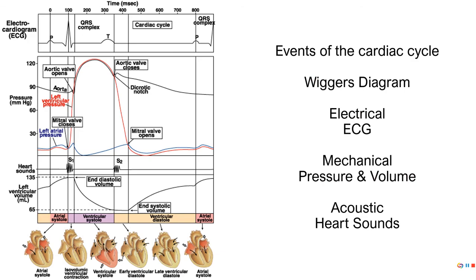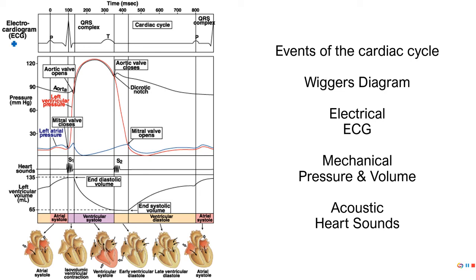Finally, we've got Wiggers. Now, I am not going to go through Wiggers here. That's up to you, but we will talk about it. And the concepts that are shown in Wiggers are very important. Now, remember, with Wiggers, it has several variables on it. Okay, and if you understand Wiggers, you can really explain what's going on with the heart.